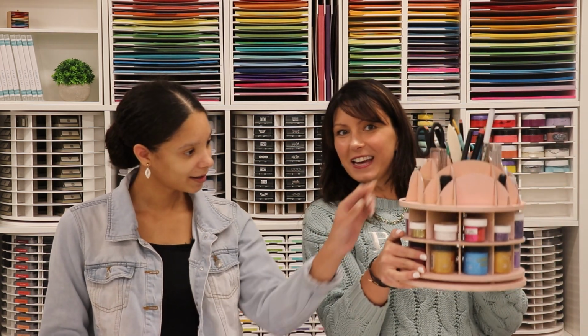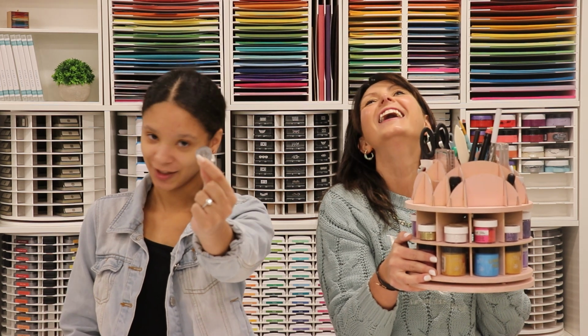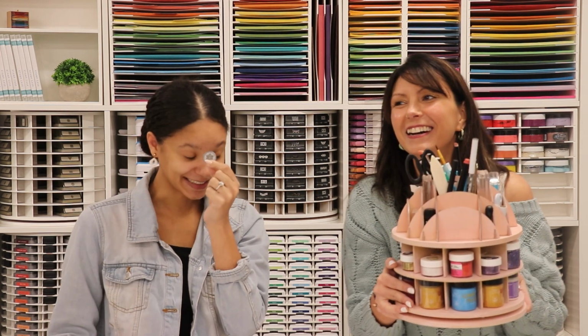All right, so let's dive into tip 2, which is, Tatiana, organizing your desk caddy. And I have my actual caddy here with us today. You do not need a singular die on your desk caddy. That's the first thing we're going to start with. That is so true. That's exactly what we're talking about, is taking your caddies and only having the supplies that you use frequently. You tend to add things to your caddy, I feel like, clearly, because I don't know why this is here, but it is. It was there. But just having those most used supplies in front of you on your desk and not adding extra clutter that you're not using.